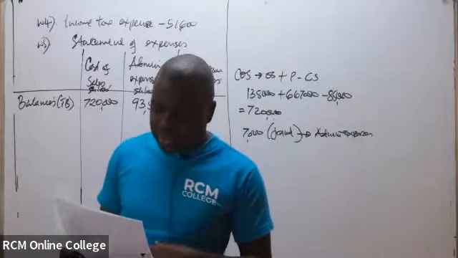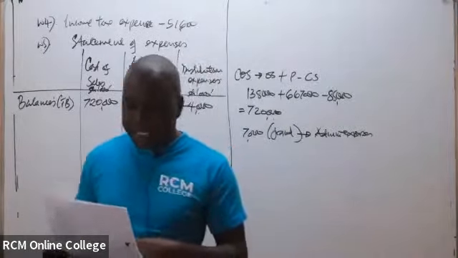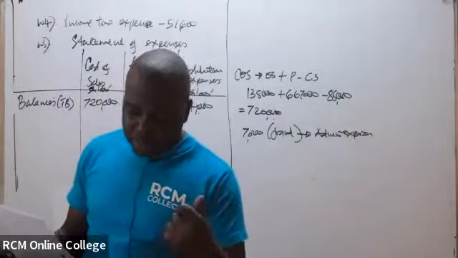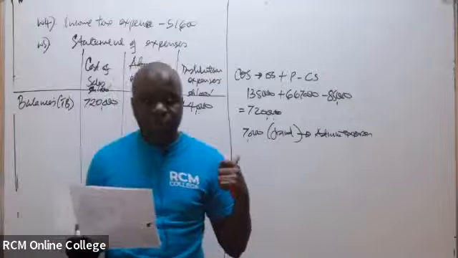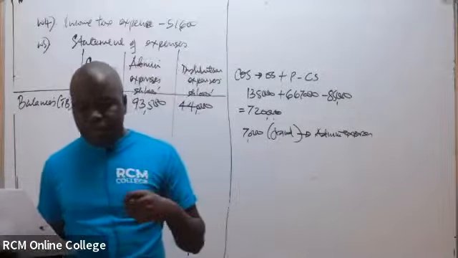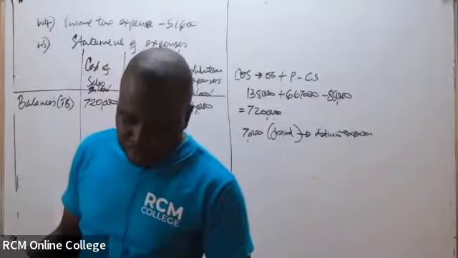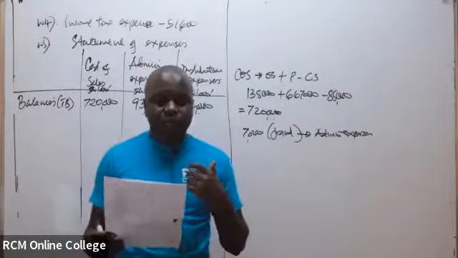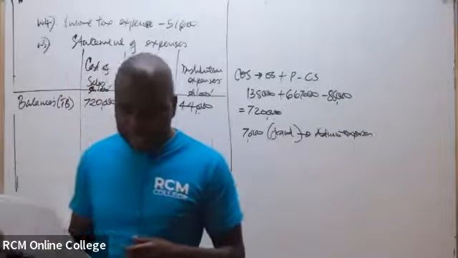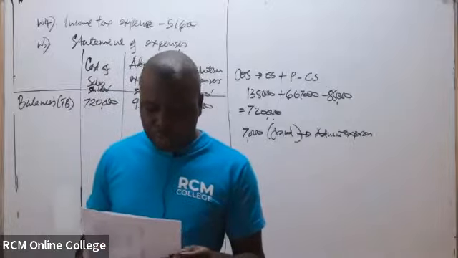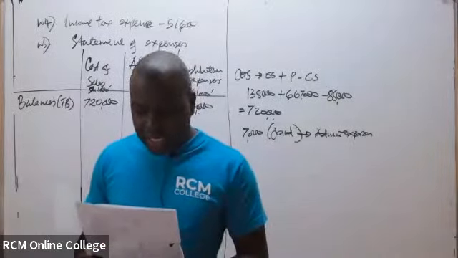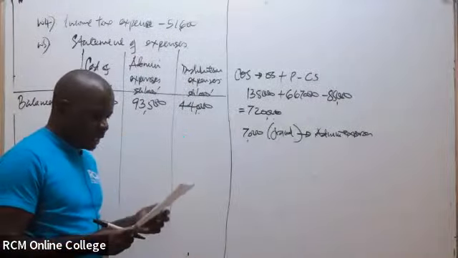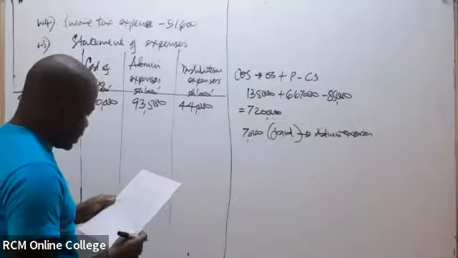So there was a fraud discovered. Of this amount, 7 million relates to the year ended 31st of December, with the balance relating to the prior period. So the amount of 5 million is for the prior period, but this one is for the current year. Since it was by an administration staff, that was money that was lost. They won't be able to recover this money, so you can write it off.